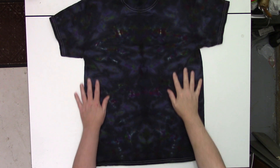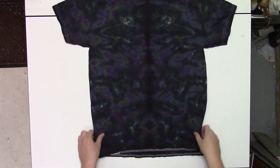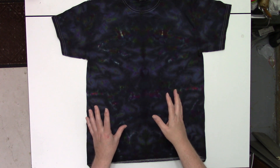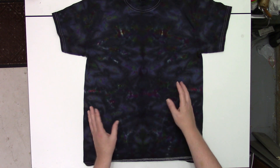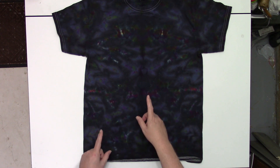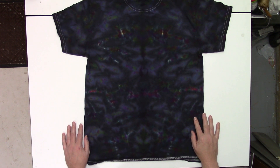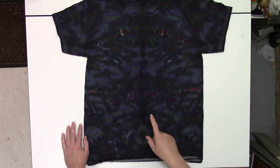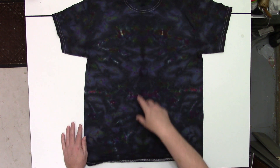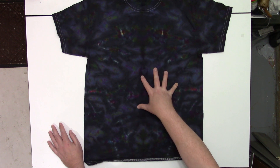So here's the result. This did not end up the way I thought it would, and that I was hoping it would. Go ahead and show the back. My goal here was to make an easier version of the shaving cream shirt that everybody was calling a graffiti look. I was hoping to pull that off with a much easier method that doesn't require the shaving cream or the reverse dye. Yeah, that didn't work. I probably should have left this in the black for a shorter length of time so there would be more detail. I don't think the colors would have lasted because they really should have bonded in that length of time and prevented any intrusion from the black.